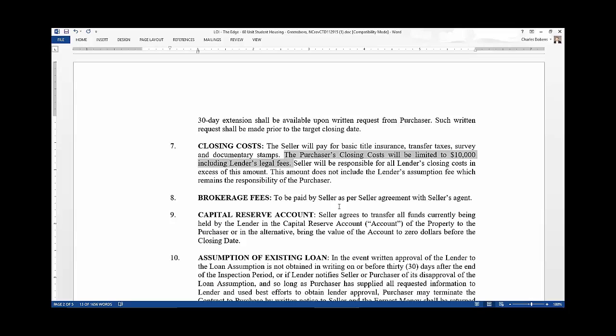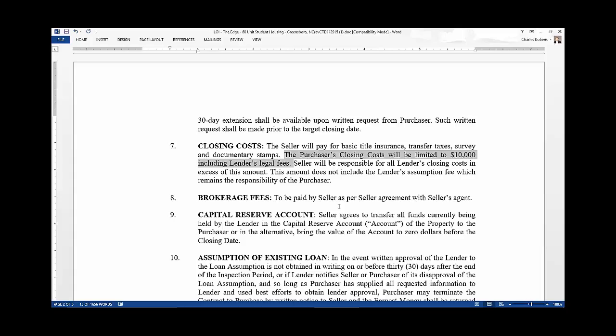But on an assumption, you end up having to work with the seller's bank, and the seller's bank chooses the legal department that they use, and you don't have any say over this. And so that means at the end of the day, just before the closing, they're going to stick you with a bill. And the bill could be as high as, crazy number, $20,000, something ridiculous. And guess what? You've got to pay it. And you've got no say. And this is not the way we do business.